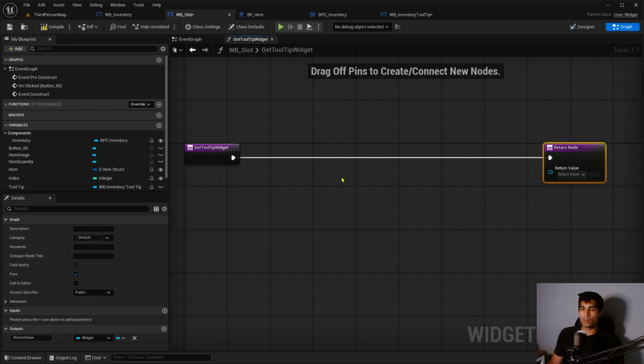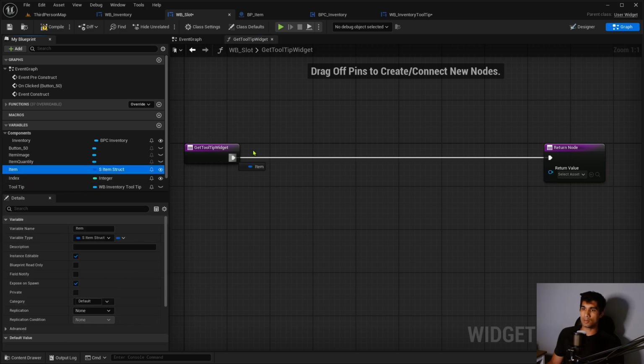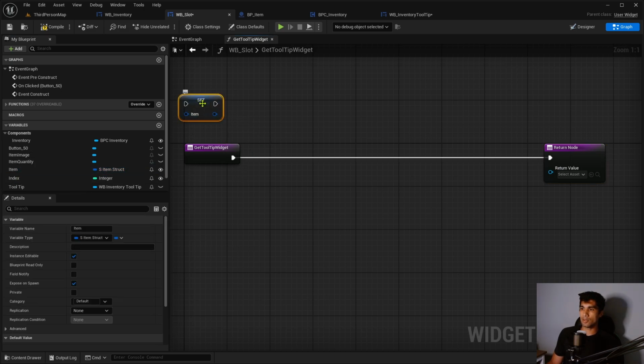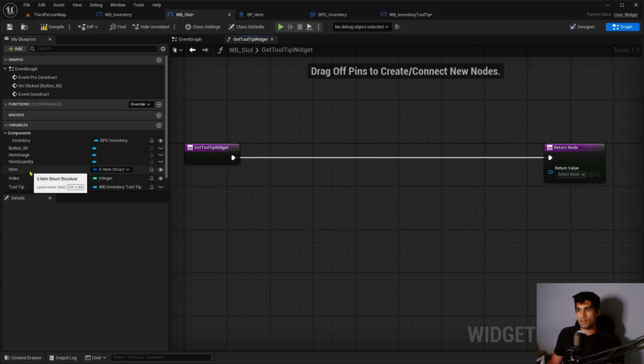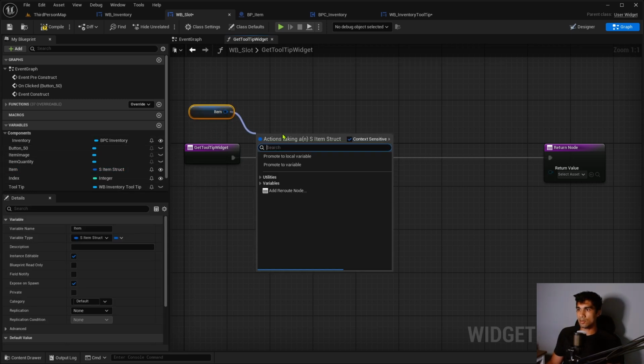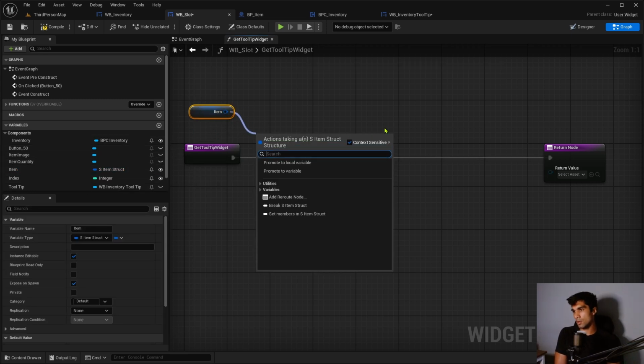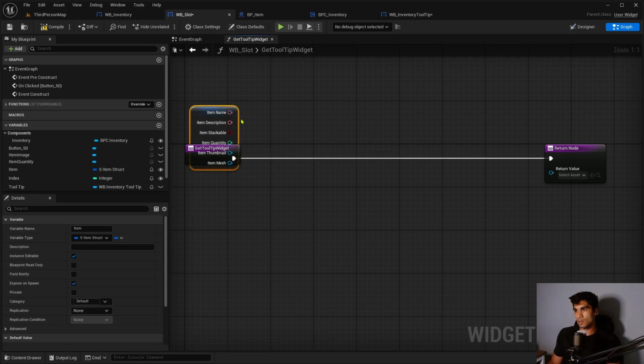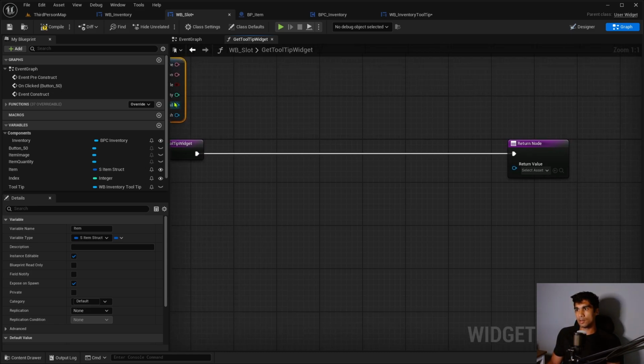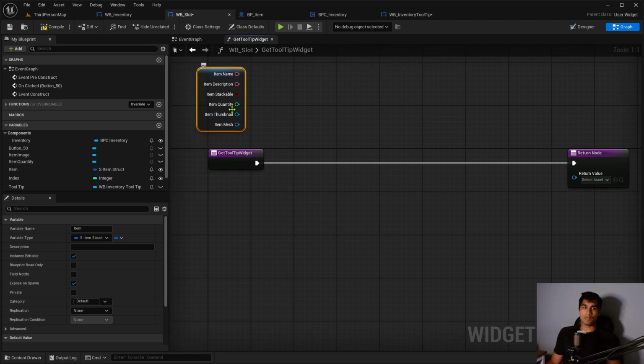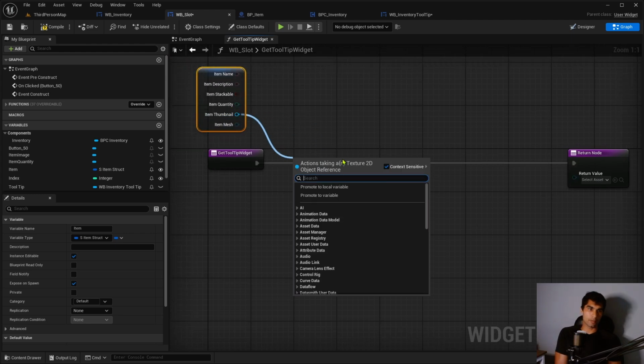All right, so the first thing we're going to do is we're going to get, sorry, not set that. I need to get this. So let me get this, and then I need to break this. Split this structure pin. And then off of the thumbnail thing, we're going to get that first.